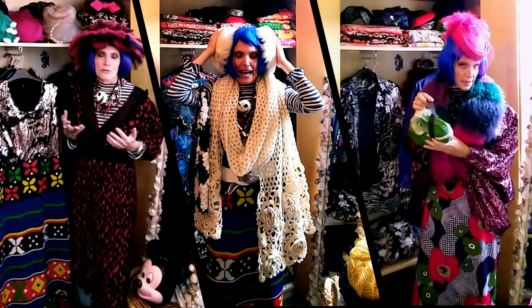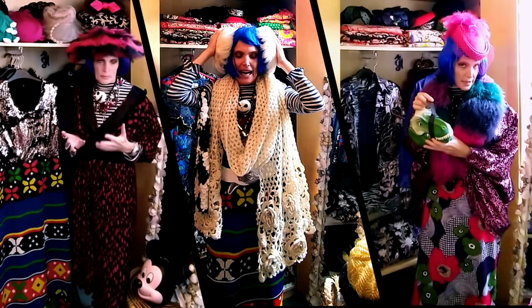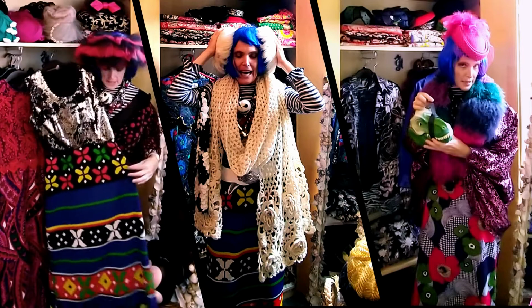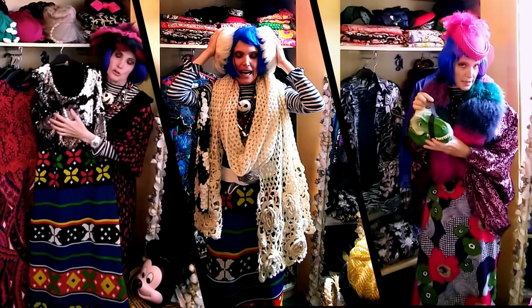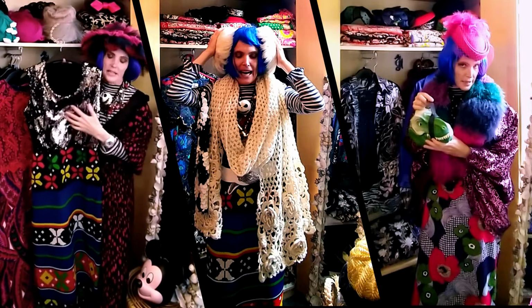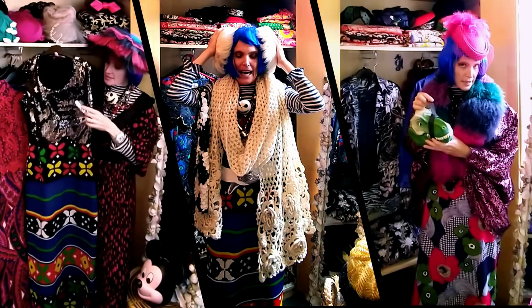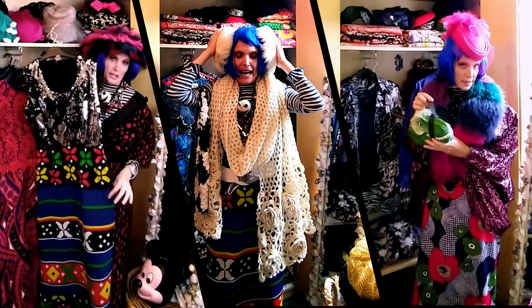Hi, today I would like to show you a few hidden gems from my wardrobe and how I customize them to give them a new contemporary look. Like in this case, we've got this amazing 1970s dress, which has a fantastic Mexican pattern at the base, and on the top, what I did, I've added this contemporary fabric that if you stroke your hand to it, it will change the pattern and the design of the dress. So it gives it a really funky look.